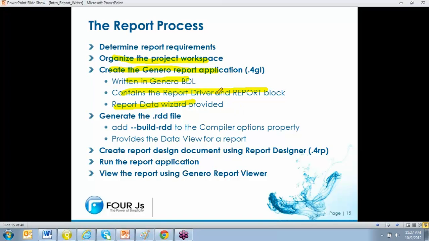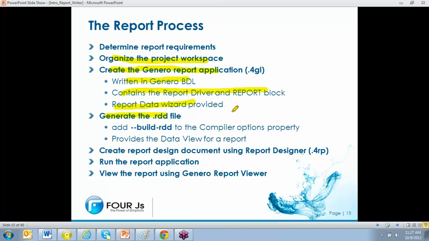It will create, for example, the report driver and the report block for you. Now, it doesn't do quite everything. For example, the data wizard won't do the main, and it won't have these mandatory reporting API functions that are required. We'll see here in a minute or two. But it will create, for example, the SQL to extract the data, and it will create the report block for you. So it does most of the work.